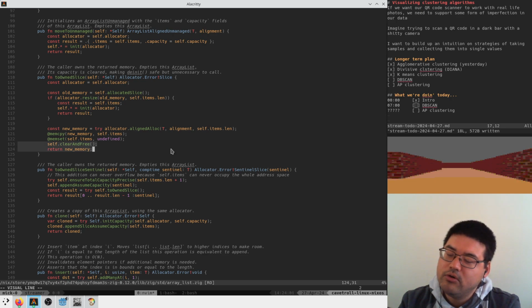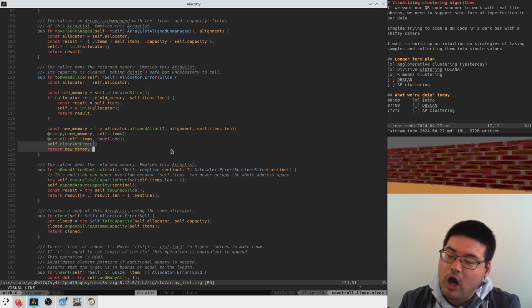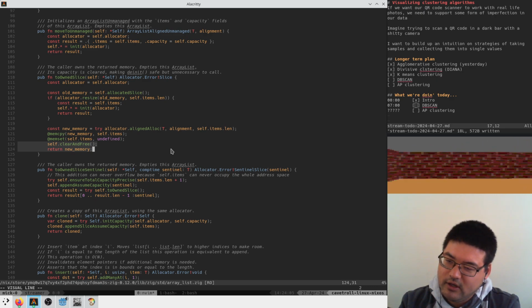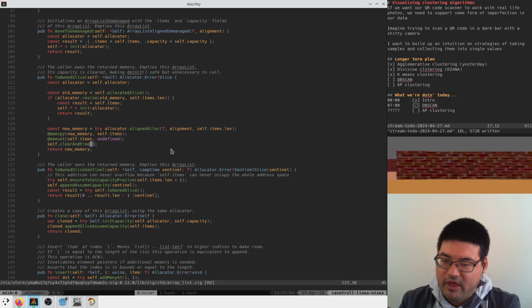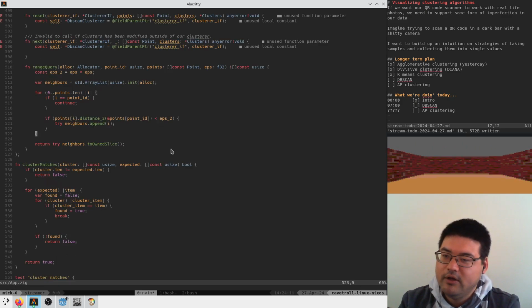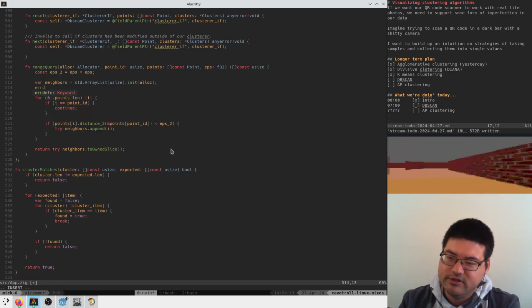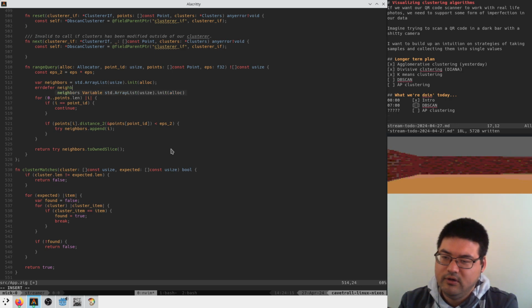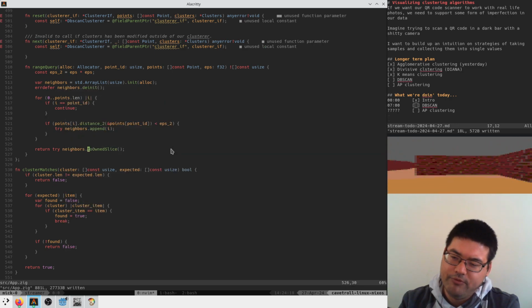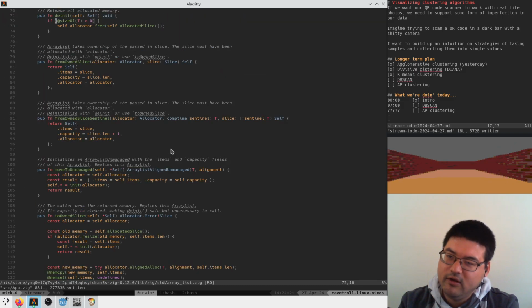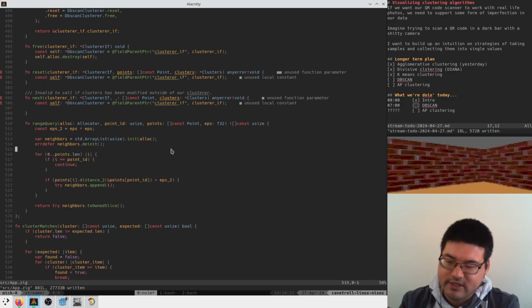So this makes a new thing, copies the internal buffer into the new buffer, then frees our memory. So here I just want to errdefer neighbors deinit, I guess. And hopefully, does this handle double deinit? Yeah, it does. Sick.